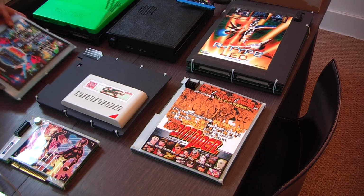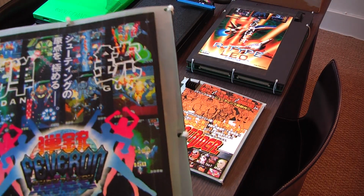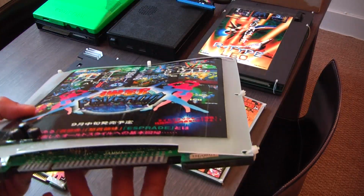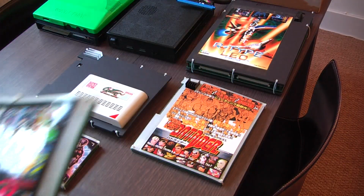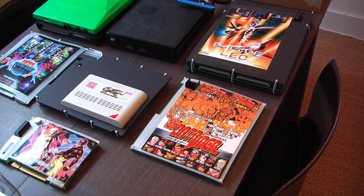And then there was this lad here, Dangun Feveron. I've been looking for this forever. Absolutely love it. Well worth getting. Loads of fun. Fantastic game. It looks and sounds fucking great. Excuse my language. And that was that.